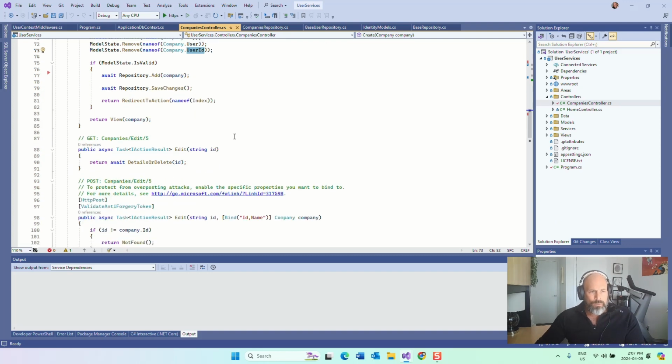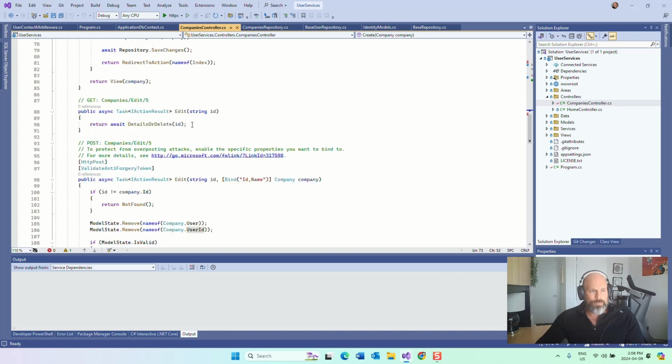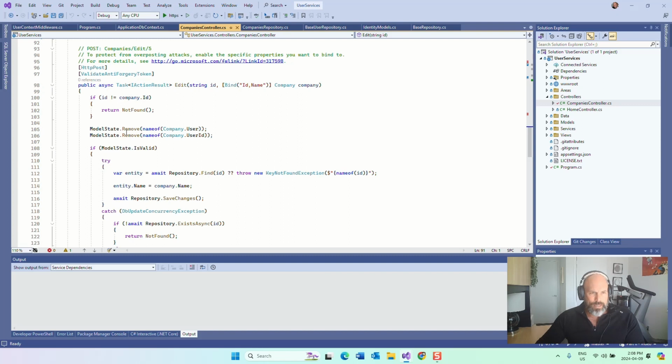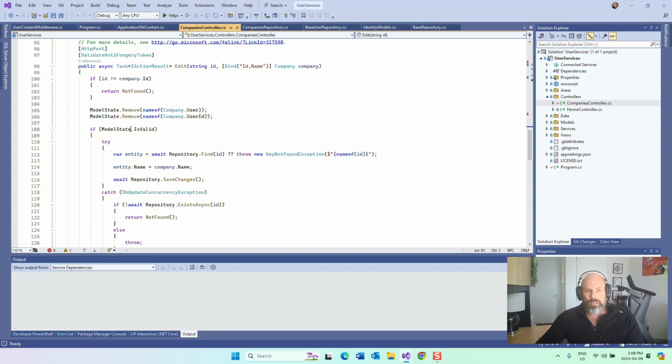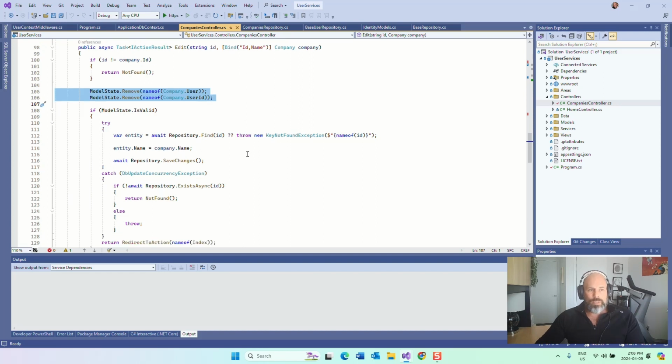Further to that, we go down through edit, and once again, it doesn't have anything that indicates company. Going through edit again, similar to the way create works, we don't allow the user to set user and user ID on the front end. That would be dangerous. I could simply just change the user ID from someone else's to mine, and now that company is part of my profile. We don't want people to do that. We want only the logged in user to actually work with this, or better yet, the authenticated user.